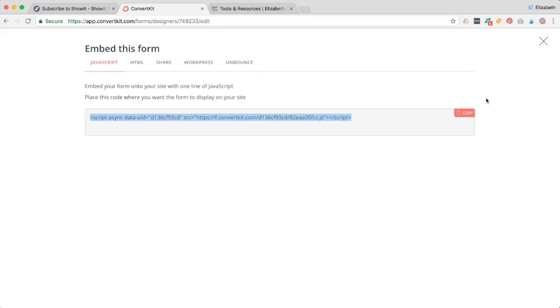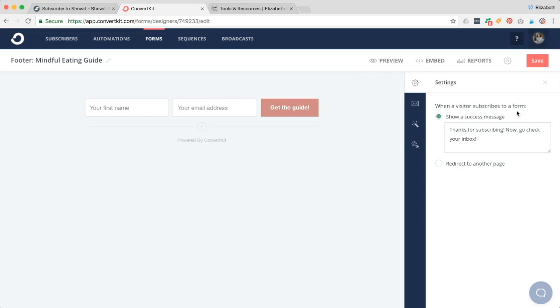Go ahead and test out the form. Make sure everything you did works. It's always good to be your own guinea pig on this sort of thing. So go to your own website and opt in and make sure you get that email you're supposed to get. And now you're ready. You're ready to start collecting email addresses, and just do that same exact thing on all the places on your website where you're trying to collect emails, and you'll be good to go.